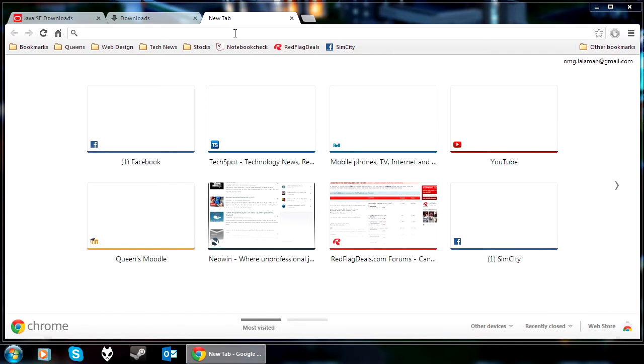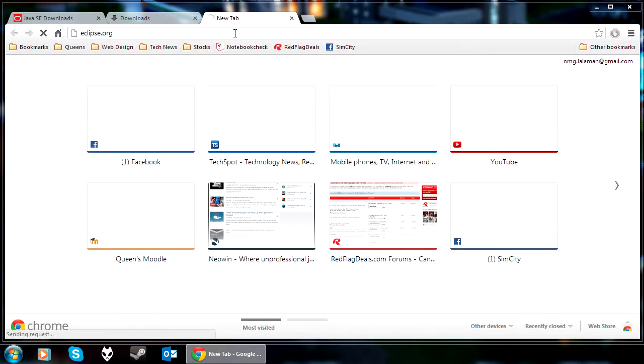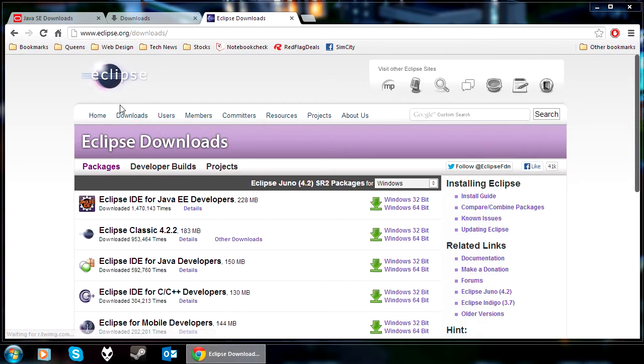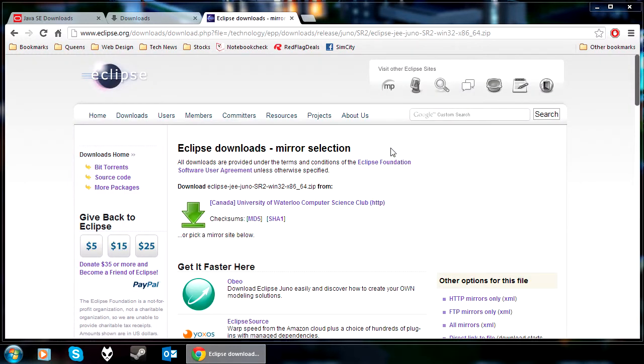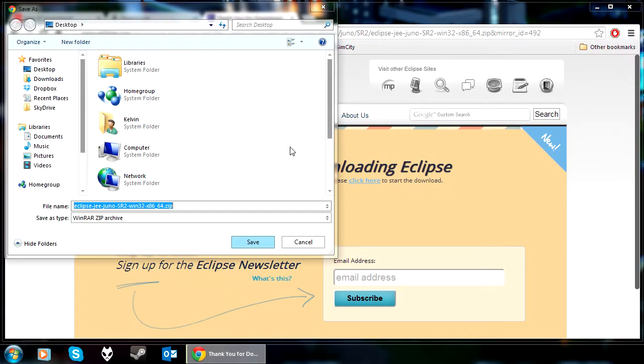So in your browser, type in eclipse.org. Press enter, and it'll lead you to this page. Go ahead and click on Downloads, and we're going to download the very first one, just because it has everything that we're going to be needing. So again, I'm going to click on Windows 64-bit because I have a 64-bit computer, and then just click on this, and it's going to tell you to donate, but it'll automatically just download.